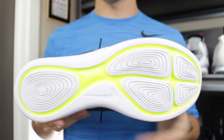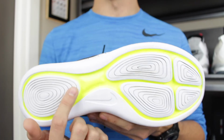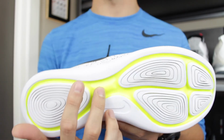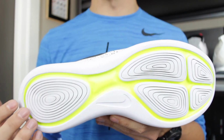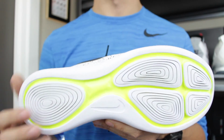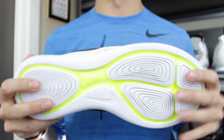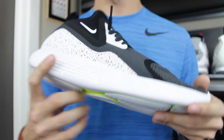Now you'll notice there's no rubber featured here on the outsole. You've just got your 2 types of Lunarlon foam. The Volt here is the softer foam, and then the white that makes up the main part of the outsole that actually contacts the ground is a little bit of a firmer foam, which is par for the course for setting up a midsole cushioning system.